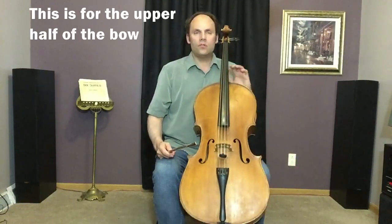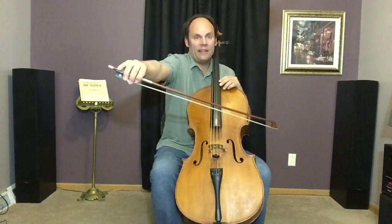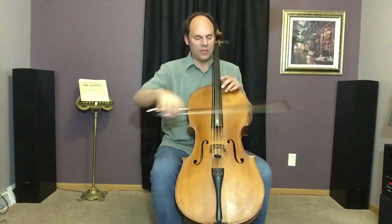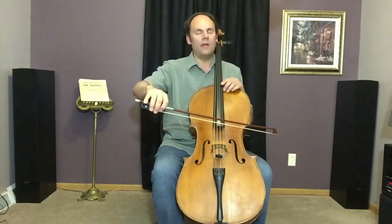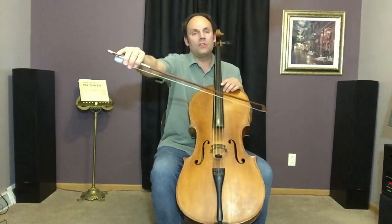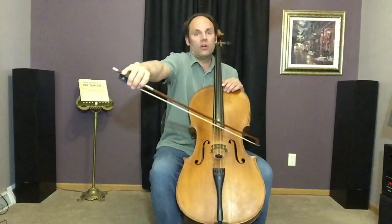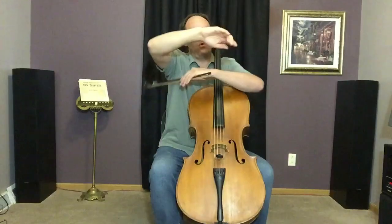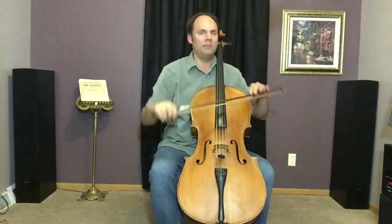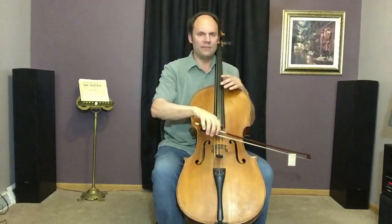Don't be so obsessed with keeping your bow straight that you end up like this. And this is what happens with people with short arms. They'll get to the tip of the bow, and as string players, we're just way too concerned about the bow being straight at the tip that we will sacrifice like virtually everything else in technique to maintain it. People with short arms are literally like this. Their shoulder blade, their scapula is protracted, which is not a good position, and this creates all kinds of tension back here. Mishigas, I tell you. It's all mishigas. Okay? Do this.